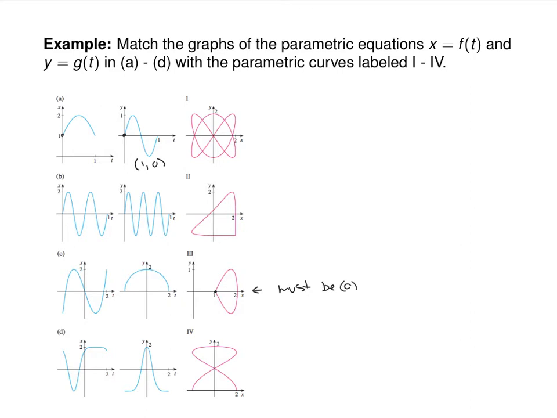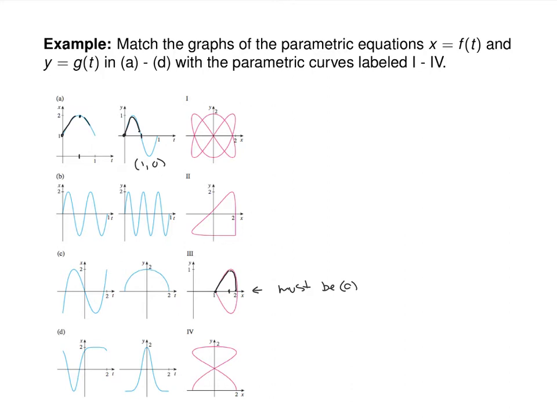But let's also talk about why it does the rest of the stuff that it does. Okay, so here's halfway. That's t equals 1/2. So what happens there is that the x's increase to 2, and the y's increase to 1 and then decrease down to 0. So see what happens there? The x's and y's increase, and there's a point at which the y's decrease, and the x's go to 2, and the y's go back to 0.